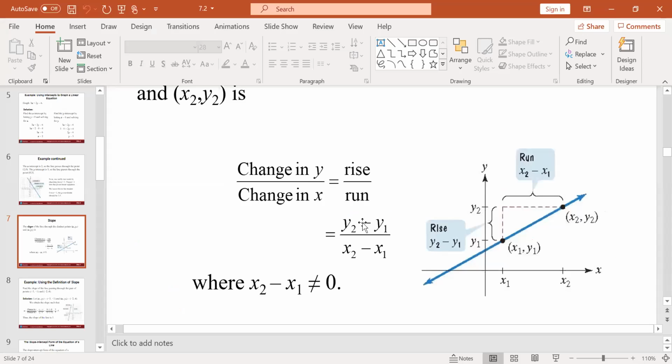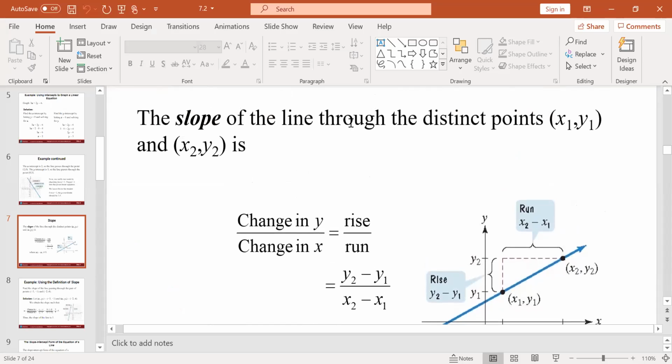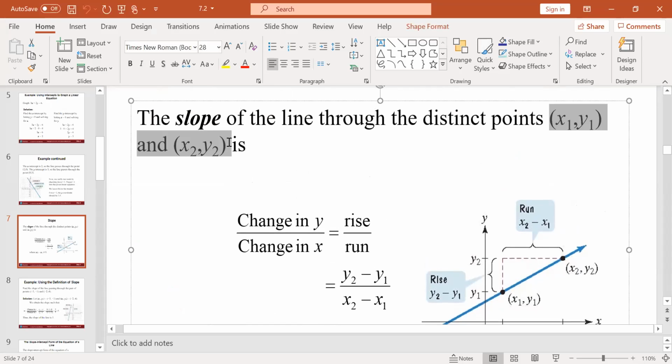What we're going to find is that we can calculate the slope of a line that crosses through 2 points. Now, to keep it general, they'll just call the first point x1, y1. The first x coordinate, comma, the first y coordinate. They'll call the second point x2, y2, the second x coordinate, and the second y coordinate. So x1, y1, and x2, y2.